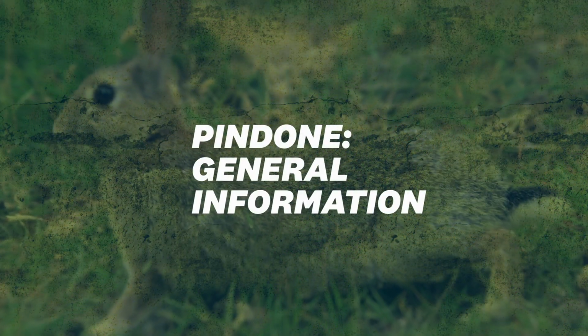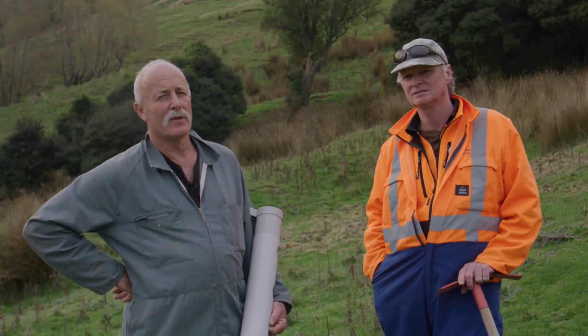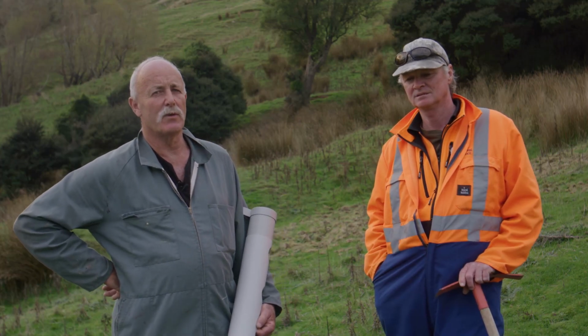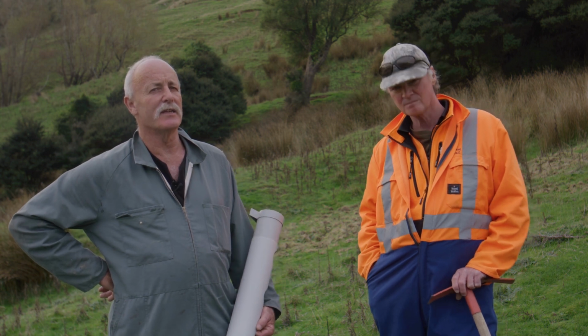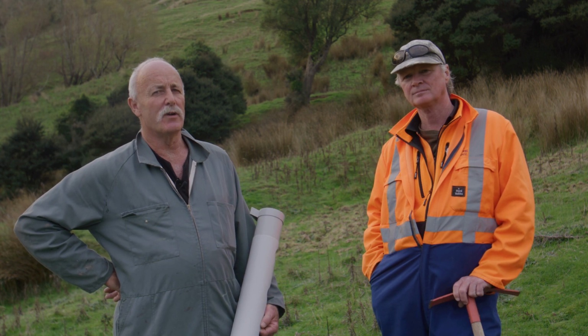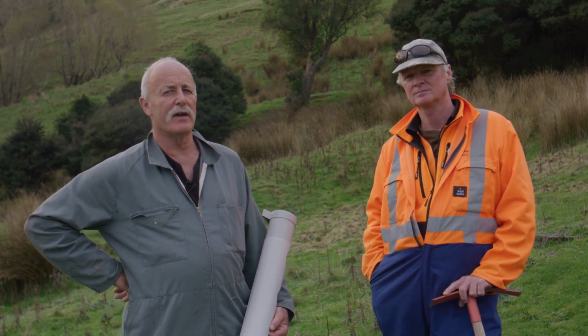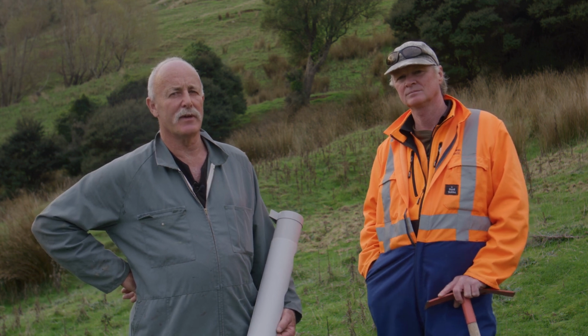An effective poison suitable for controlling rabbits in both urban and rural areas is Pindone. Pindone is a slow-acting poison which requires baits to be consumed over several days in order for it to be effective. This means that rabbits must consume multiple feeds in order for it to be fatal, so if a pet or child or native animal accidentally ingests it, they're less likely to be harmed.